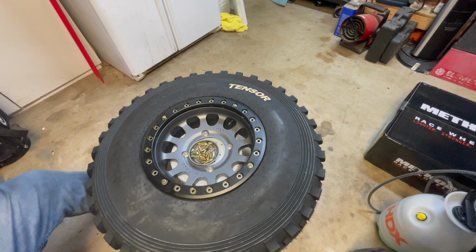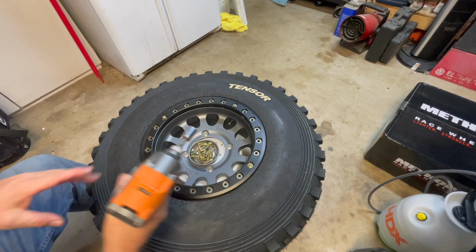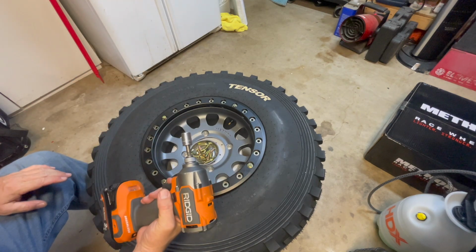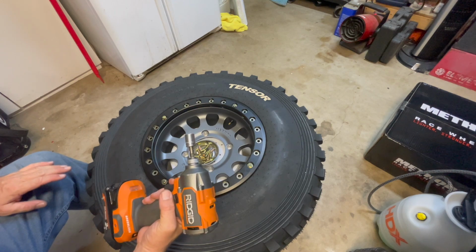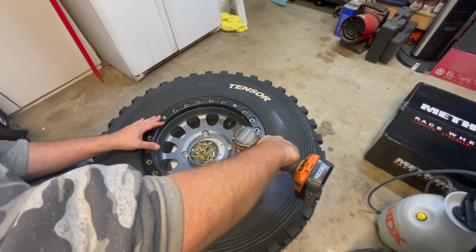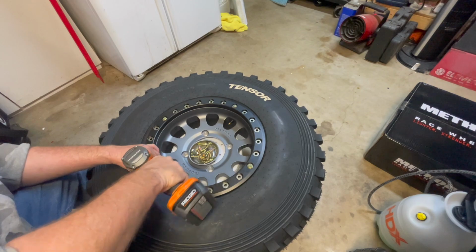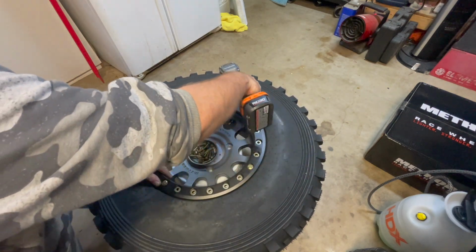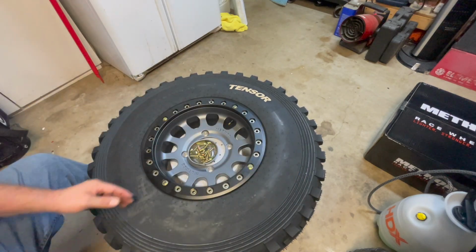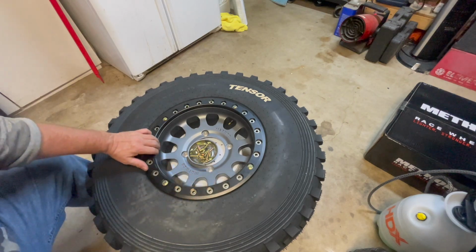Now all I'm going to do is, we use a half inch socket. I'm going to use an impact. This impact is not super strong, so it's not going to take them down too far. We're going to use a proper torque wrench to do that. But what we're going to do now is just start bringing these guys down. So you're just going to kind of go across. So we've got this guy down now.